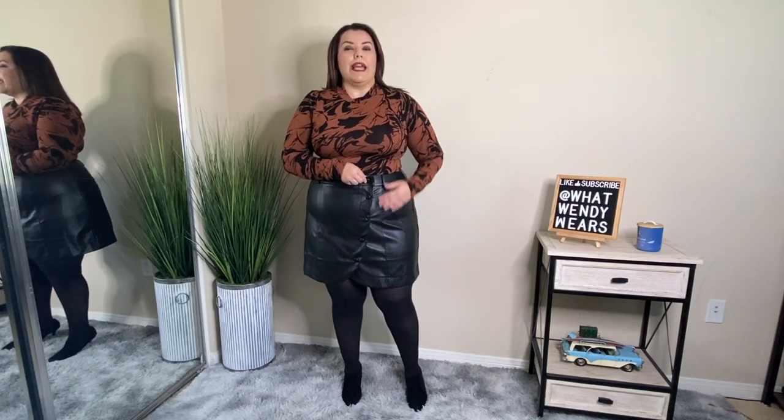This next item is a skirt from Eloquii — the bodysuit is from Target, I'll link it below. When it comes to their faux leather, like I mentioned, it is beautiful. I absolutely love the quality. This one has functional buttons all the way down and it's a diagonal cut, not straight down. I do wish it had pockets, and it's more of an A-line cut rather than a fitted mini skirt, but I really like the way it looks especially with this bodysuit adding some color.